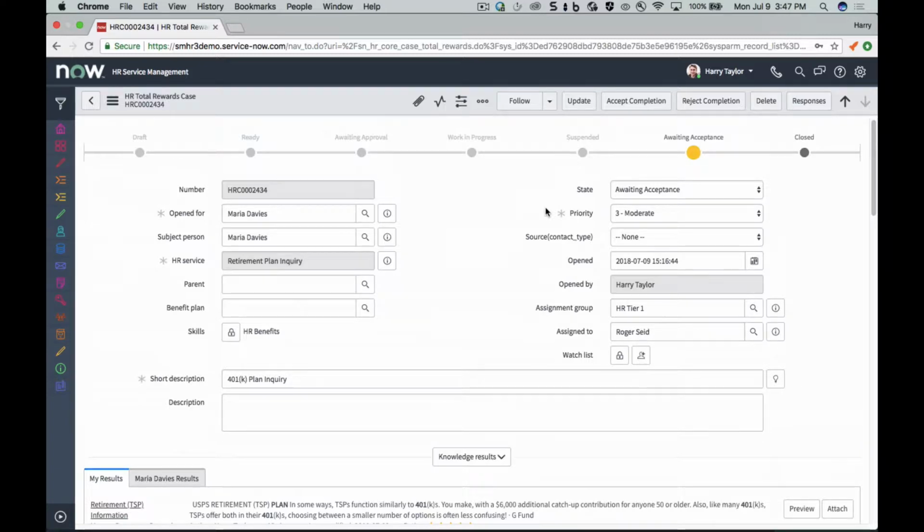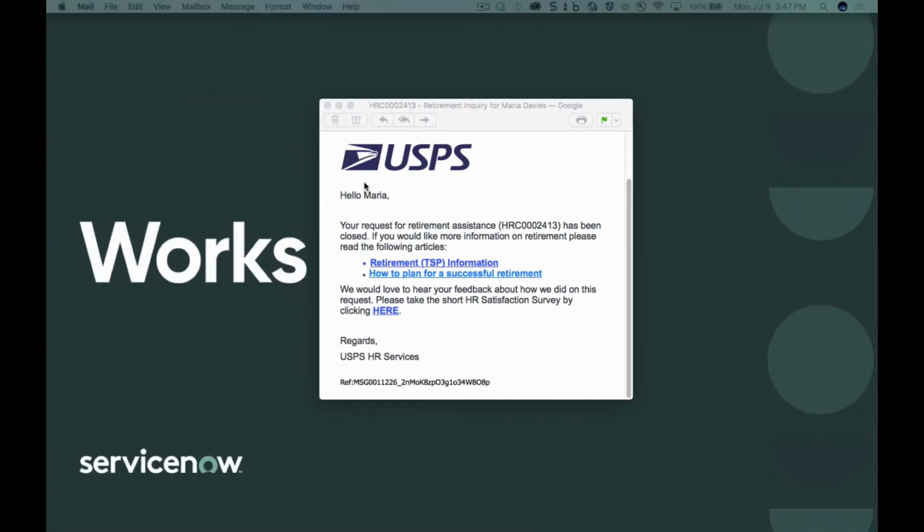From Maria's perspective, she has the ability, again, to use these email notifications to understand the closure of that case. And since we didn't have to create a duplicate case, she's not going to get a bunch of different emails referencing different case numbers. She's going to have that single case number that allows her to just check up on that one item. And if she ever has questions, she can always reference that again. It's never going to go away. We're always going to have a log of all of her entries so that she can go back and see what questions and what responses were sent to her before.